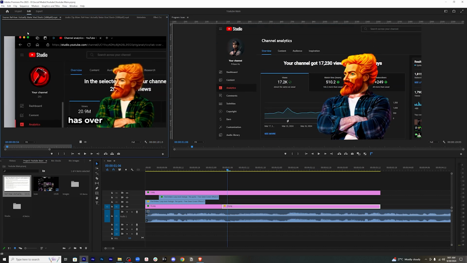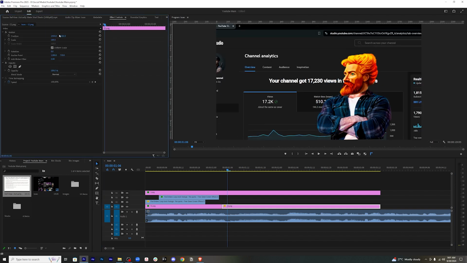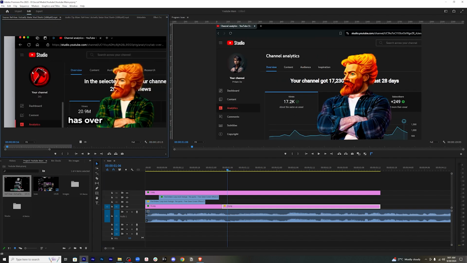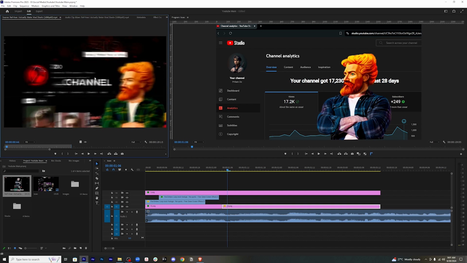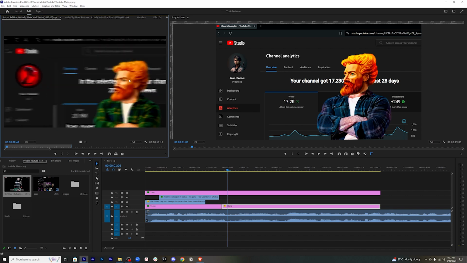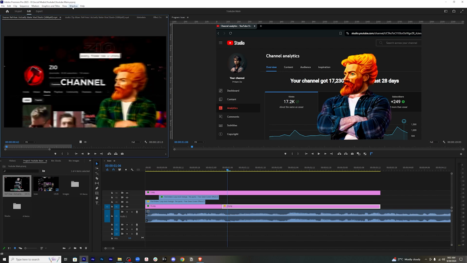Let's scrimp the screen similar to what is there on the reference, quite zoomed in, and see how the animation works in here. So this is just a transition. Okay, let's add this transition as well. This transition is from some preset. I don't exactly know which preset that is, but I'm going to use something similar.